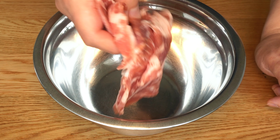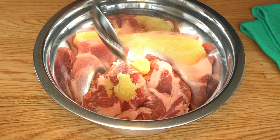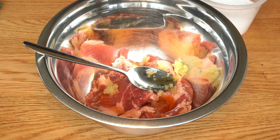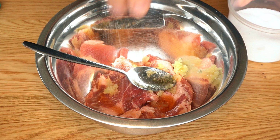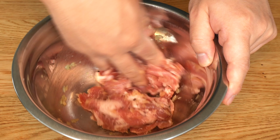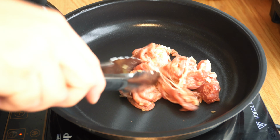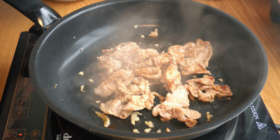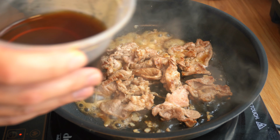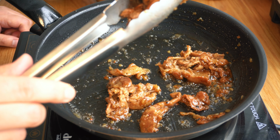Now, if you don't have the sous vide circulator at home, or if you don't have enough time to make the sous vide, then you can use the thinly sliced pork shoulder with garlic and sesame oil and a little bit of seasoning, salt and pepper. That's it. It still works fine. I mean, it's not just outstanding, you know what I'm saying? So after mixing, just cook the pork shoulder on the pan and brown all the sides. And then you add the teriyaki sauce. Although this is not the coolest version on the face of the earth, just make it look sexy, like this.